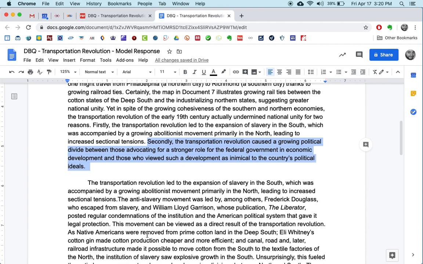On the other hand, I don't go as far as saying, well, the transportation revolution caused a rift between the Whig Party and the Democratic Party. Well, sure, but they're part of a larger political phenomenon, a larger set of political developments. They want you to keep your eye on the big picture, again, without being too big, too vague. So this is tough. The Goldilocks rule applies here to these claims.